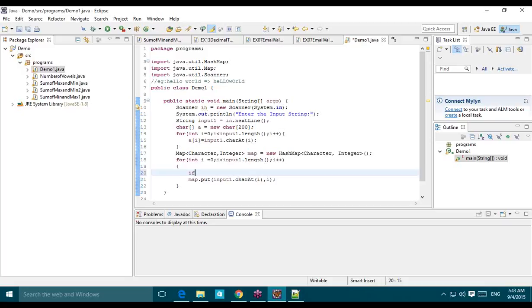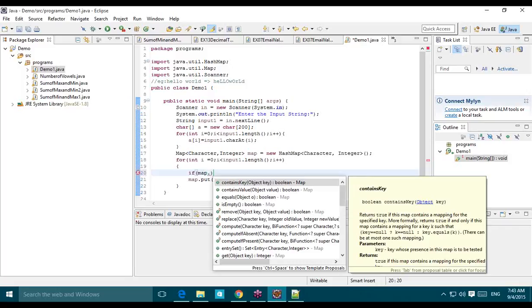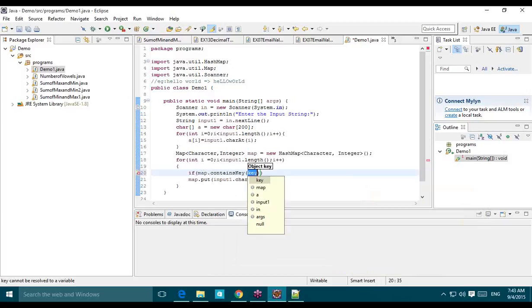If map dot containsKey of i. What do we need to check? We need to check input one dot charAt of i.